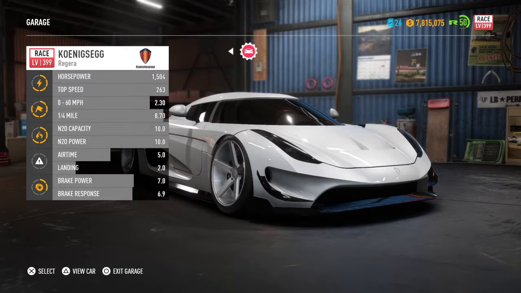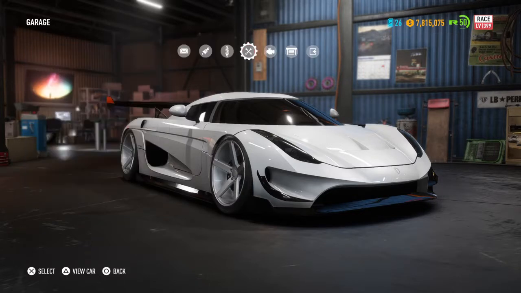Horsepower, 1,504. We got top speed at 263. It goes up to like 265, 266, I think, somewhere around there. 0 to 60, 2.30, quarter mile, 8.70. Nitro capacity and power all the way to 10.0. Airtime, not great. Brake power and response. We got brake power at 7.0, brake response at 6.0. Almost messed up my words there.